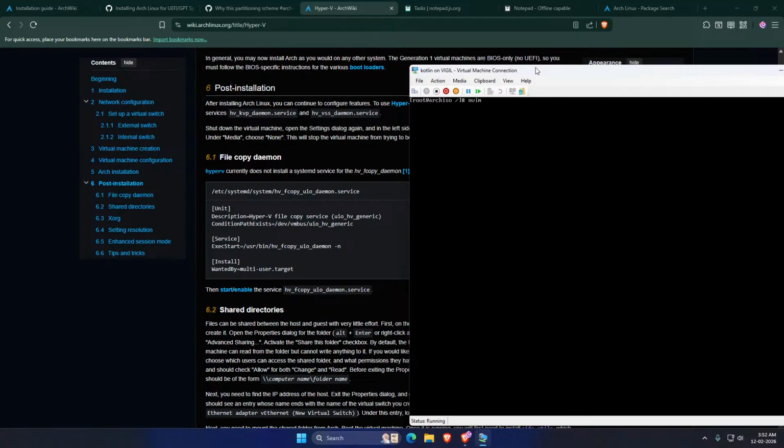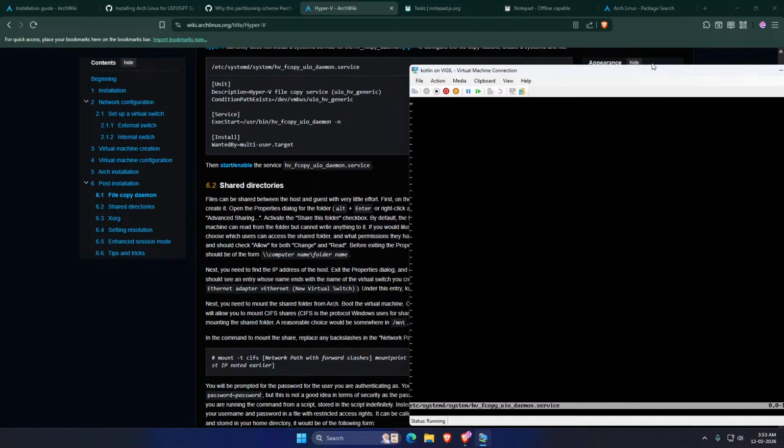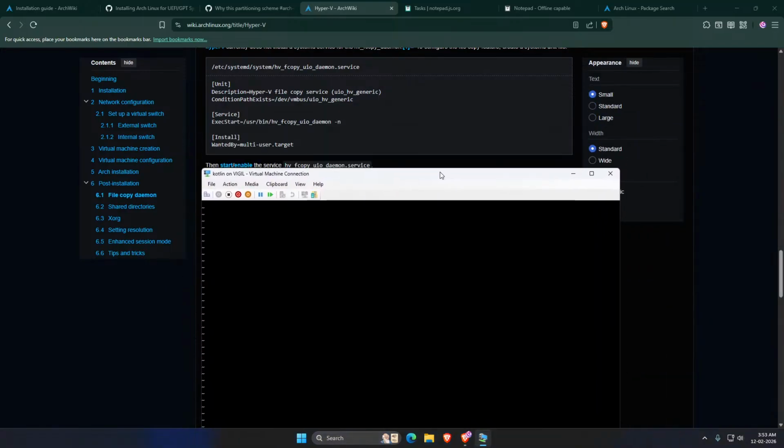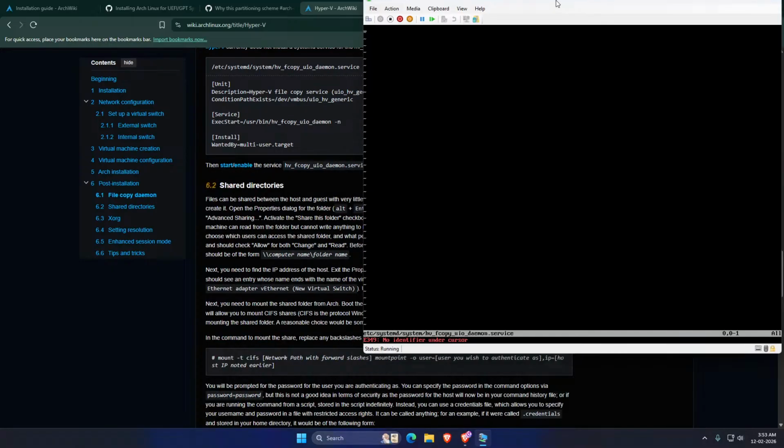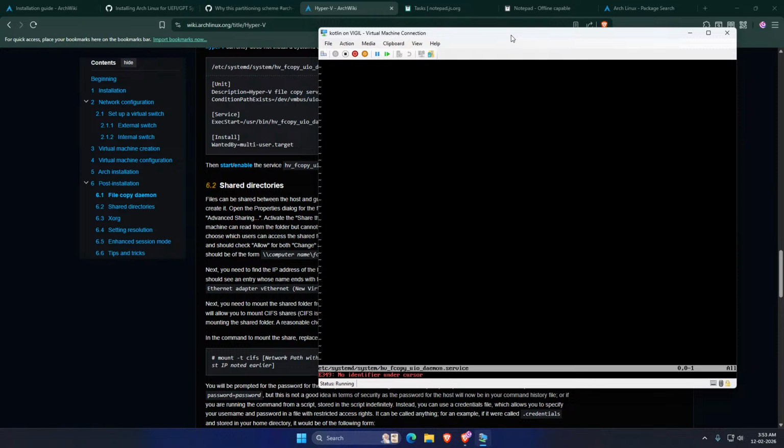Here the location is /etc/systemd/system/hv_fcopy_uio_daemon.service. Okay. Insert mode.